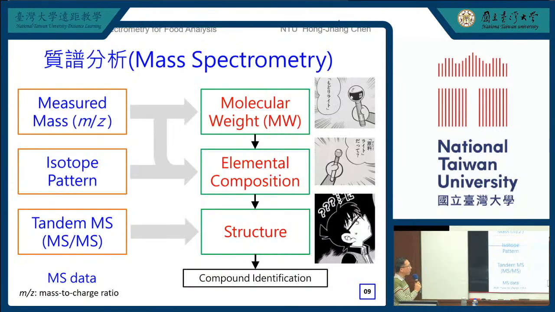But is that really something MS could do? I'm not sure. For mass spectrometry, everyone wants to use MS because they imagine that MS is an amazing machine. You just put a compound here, and with MS technology, I can detect all of the compounds and identify them. I'm not sure.